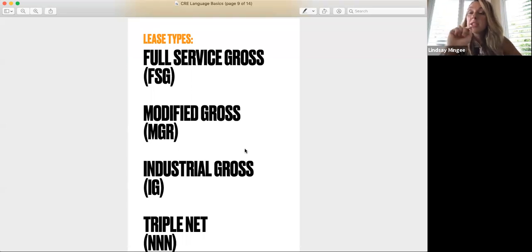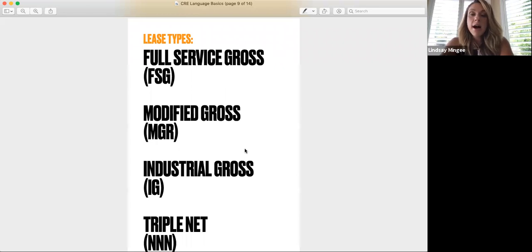If you are in a multi-tenant building, so you're in a 2-story office building, and there's 10 tenants in that building, you share in the total cost of the building based on the percent of the building that you occupy, right? So if there's 10 offices in a building with 10 different tenants, each office occupies 1,000 square feet, then your share of the costs covers, now I forget the example, 1/10 of it, right? That's a full service gross lease. Everything is included in the rate that you pay the landlord per month.